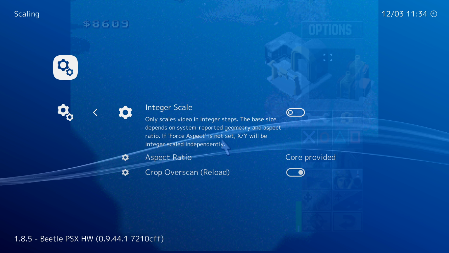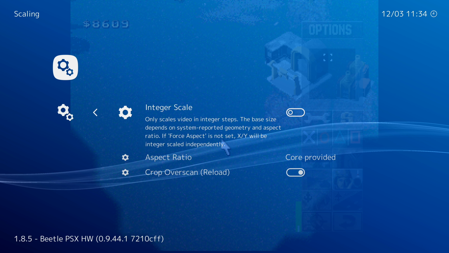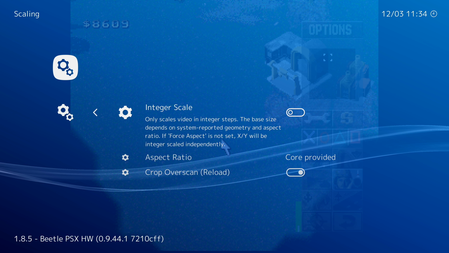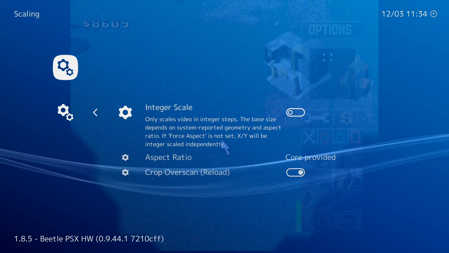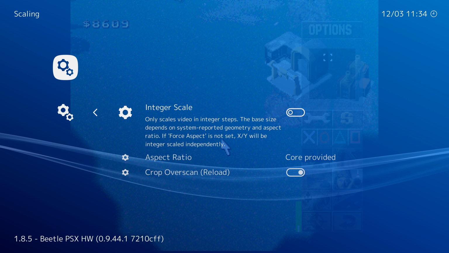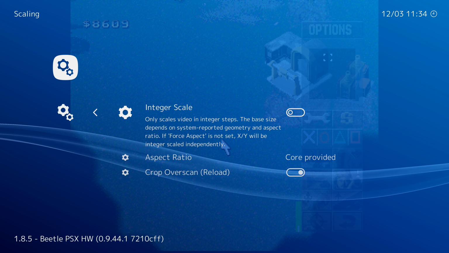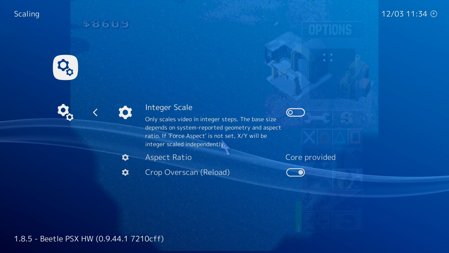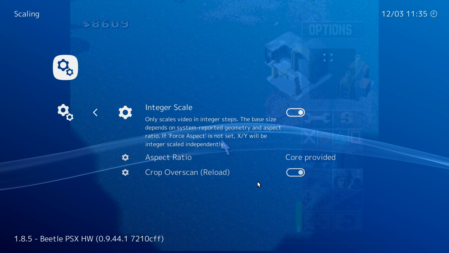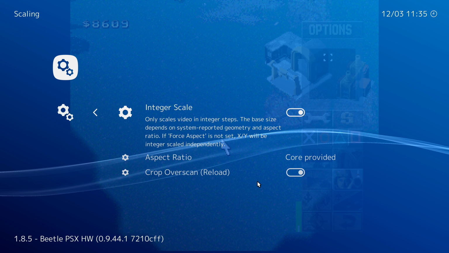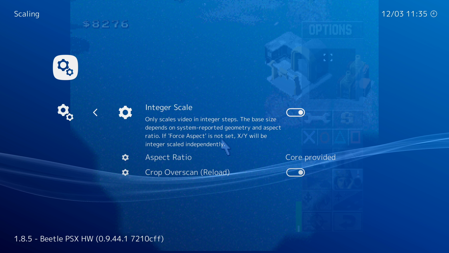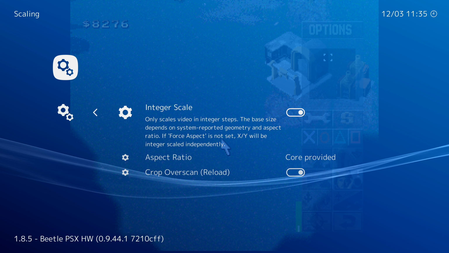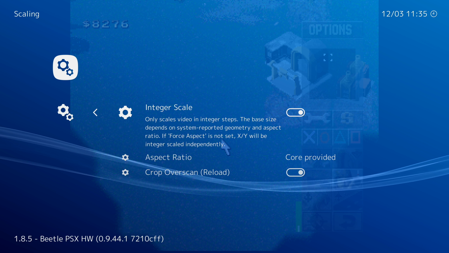It makes it so your video output is being scaled to the nearest whole number. So, I mean, if you have a 1080p monitor, that doesn't scale from these old PS1 games correctly. It'll give you half numbers, and it can make things look weird sometimes. So basically, this just makes that not happen. So I think it's worth having it enabled. It makes your picture look crisper, and it's just good.